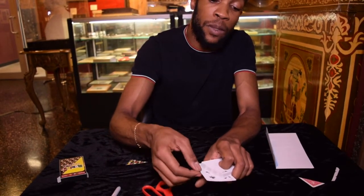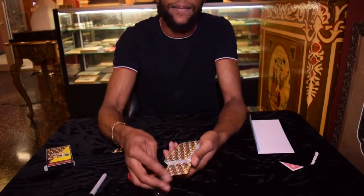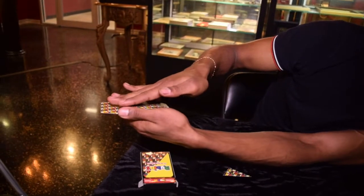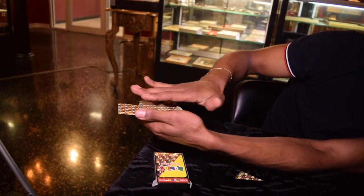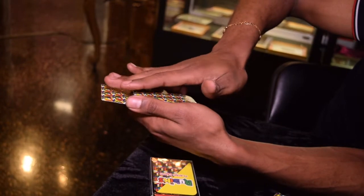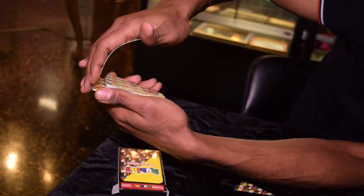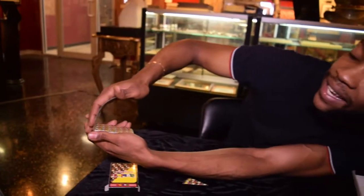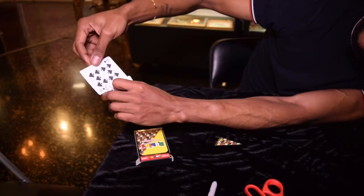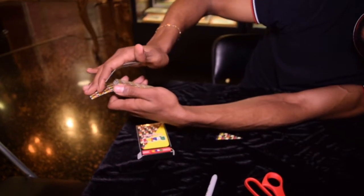You do your double — really anything you want to get your double lift on top. You can do it like this if that's how you double lift, and you turn it over and put it in the middle. Coming over with my hand, I'm almost doing an Erdnase change — almost. But when I slide it a little bit and tilt my hand down, it'll click into your hand almost like a one-hand top palm. From here, I can then take it and tap that second fake card into the middle of the deck. So at speed, from an exposed angle, it looks like this: one, two, tilt it out, show the card or have it signed, put it in the middle, and then tap it in.